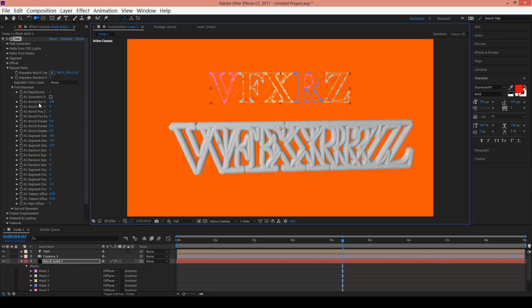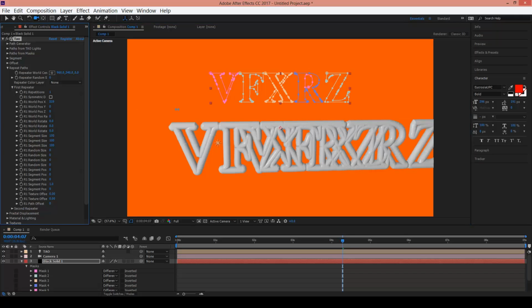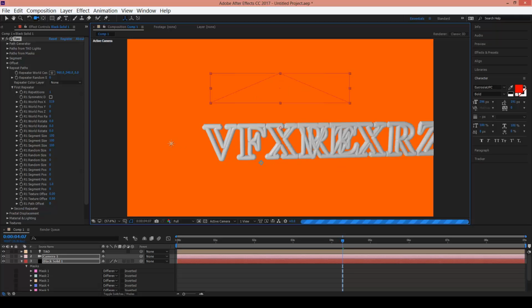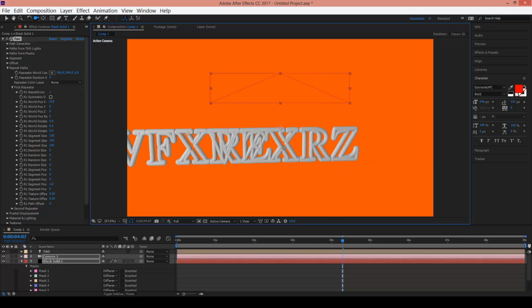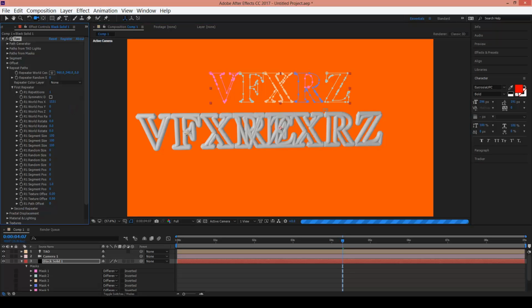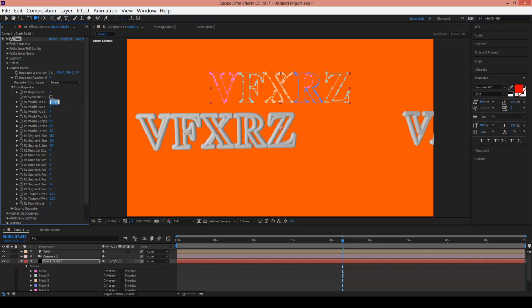Here you can change position in X, for example. If you increase that, as you can see, we can change position. Oh, it's too much. I think 1000 is good.